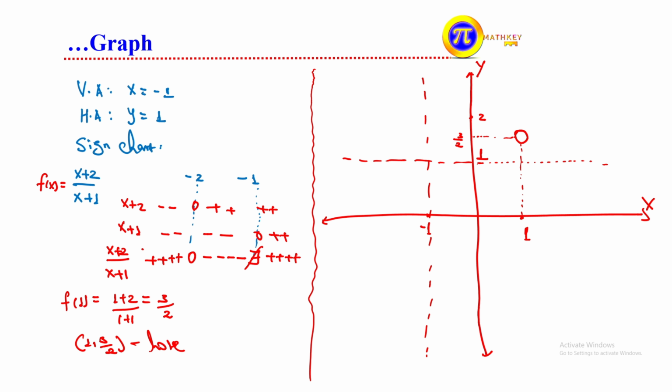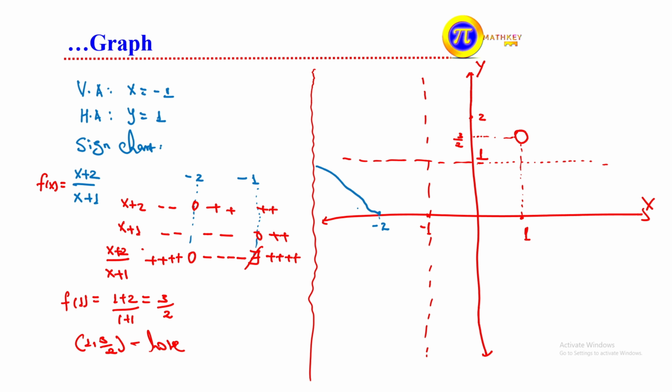We found the x-intercept and y-intercept. The x-intercept means y is 0, so x equals -2. At -2, the value of y is 0. At the left of -2, the function is positive, which means it is above the x-axis. So it becomes like this. It is positive, looks like this.